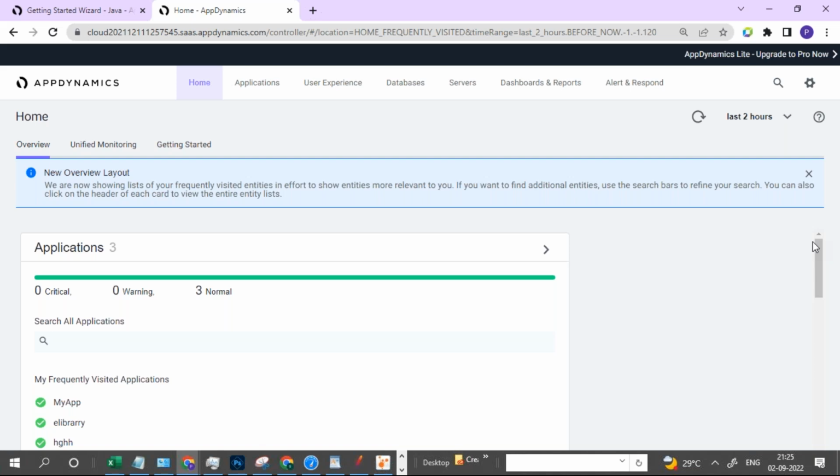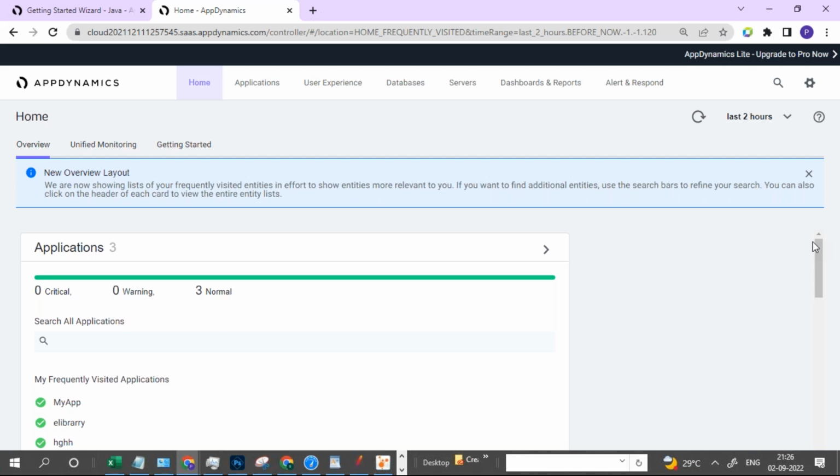So synthetic monitoring is artificial monitoring, and if there's a failure, or if the response time is high, then an alert will be created. So synthetic monitoring is more of a proactive monitoring of your application in production to identify problems before the actual user is going to report it.